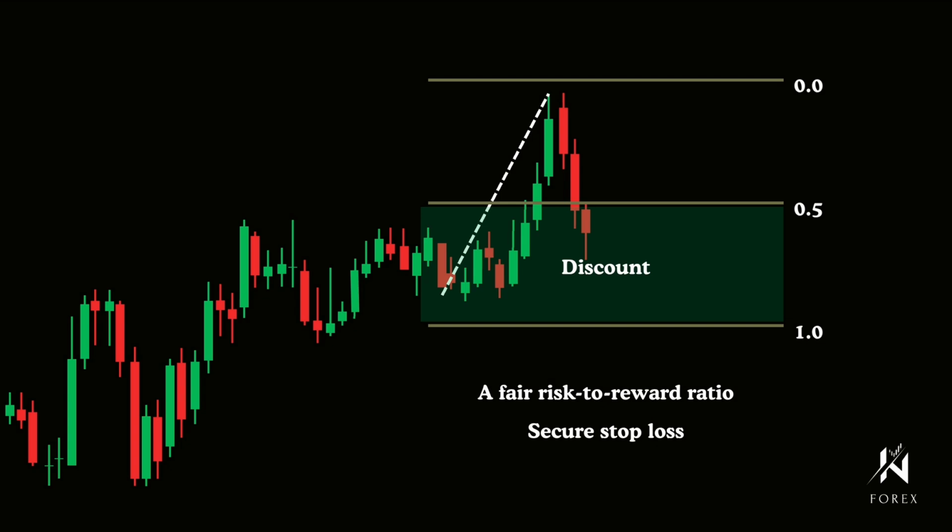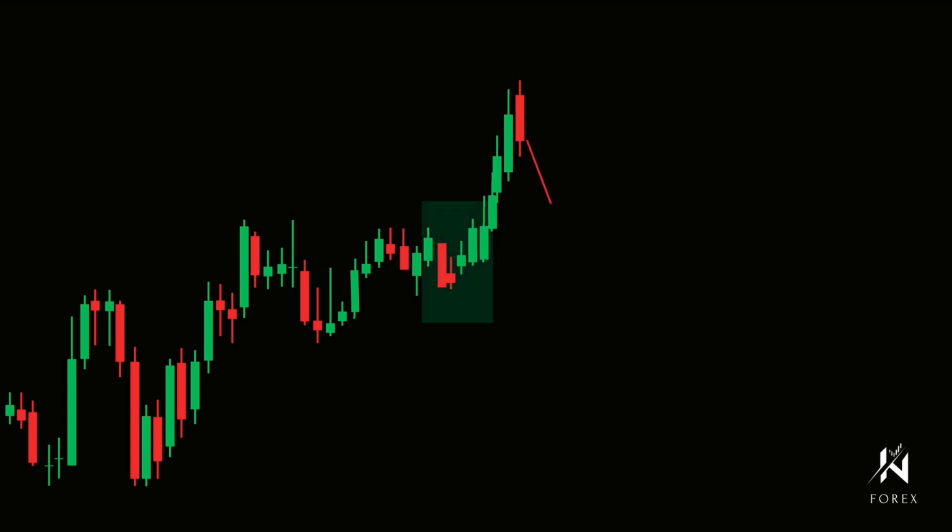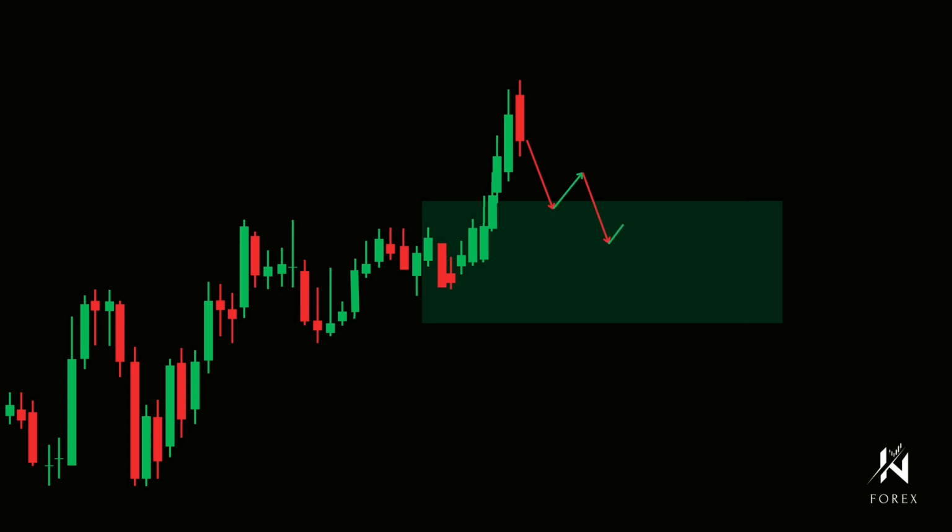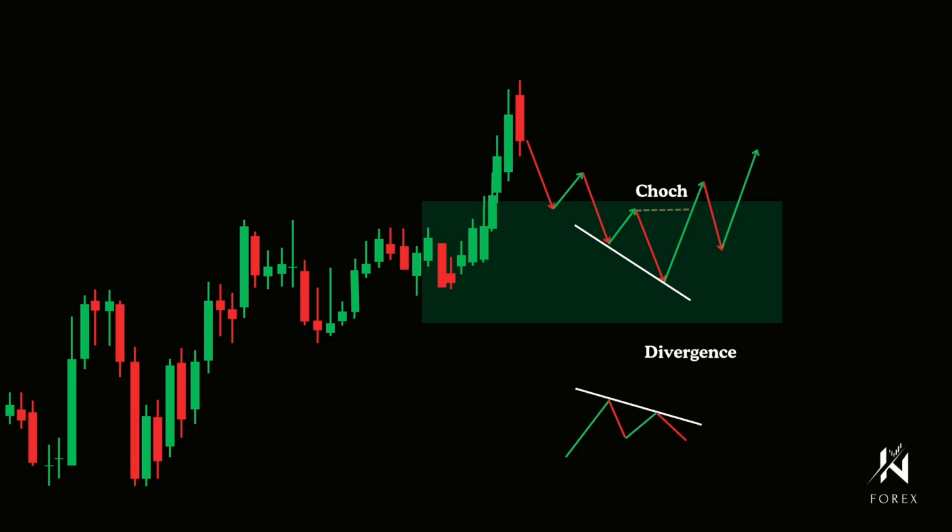So the core idea behind the trade when no clear imbalance is visible in the recent price move is to let the price drop into the discount zone and then monitor the lower time frame for signs of reversal. This signal could once again be a divergence combined with a change of character. The identical concept works in a bearish context too. When the broader trend is downward, we begin with the retracement tool and wait for the price to climb into the premium zone. Then we look for confirmations on the lower time frame to initiate a short trade that follows the higher time frame direction, and once more the confirmation is a mix of RSI divergence and change of character.